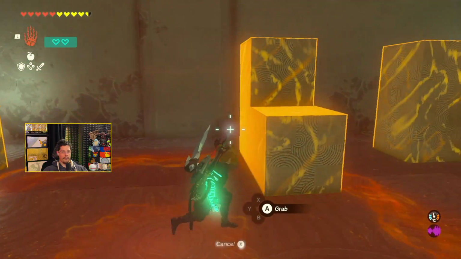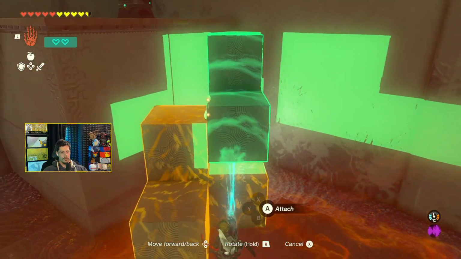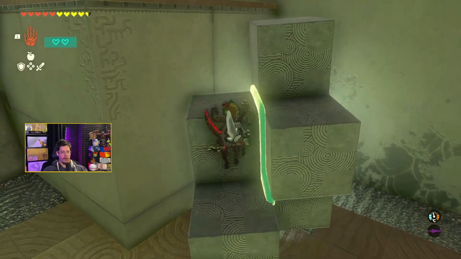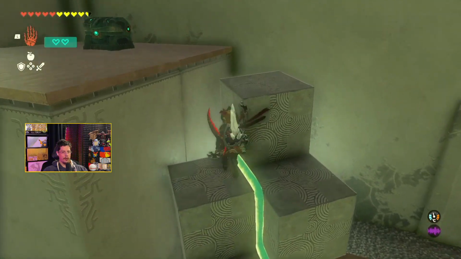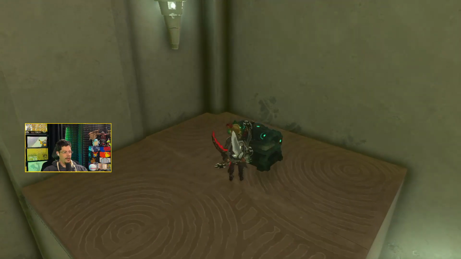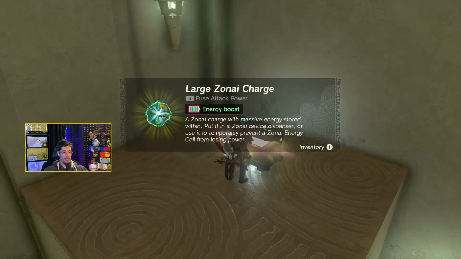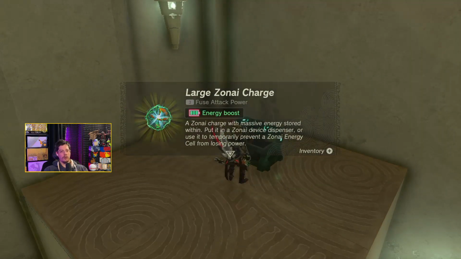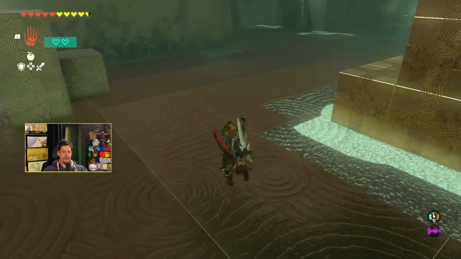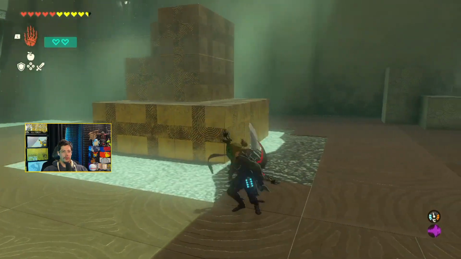Step. Can climb on it. Easy peasy. And we get an opal. Ruby. Oh, large sonite charge. Oh, that's cool. That's good. So, okay, we have 3 of them. 1, 2, 3. Oh, there's some more.